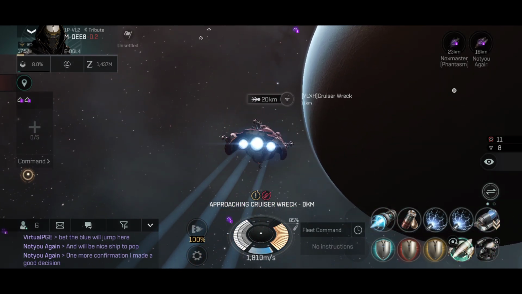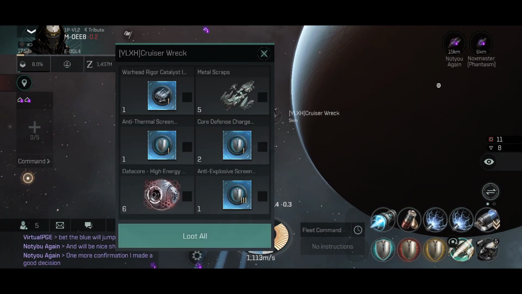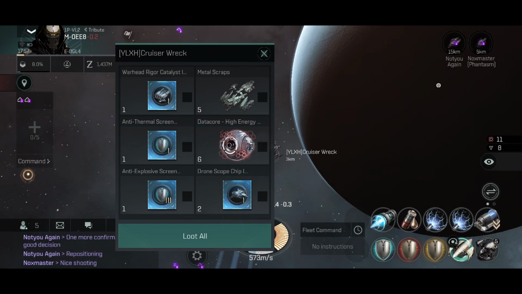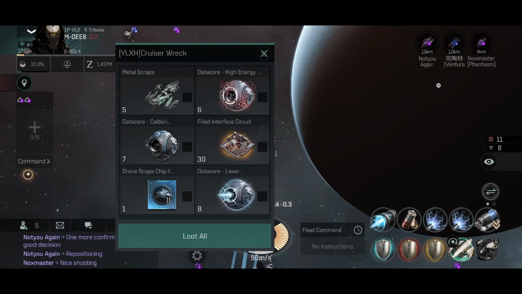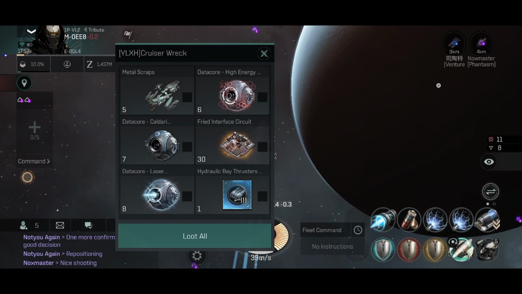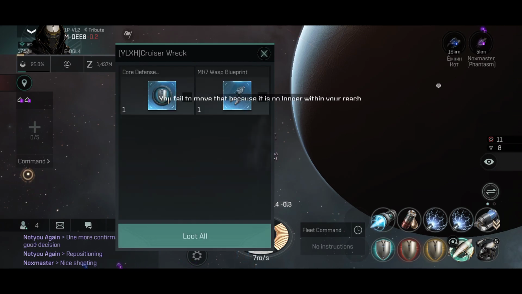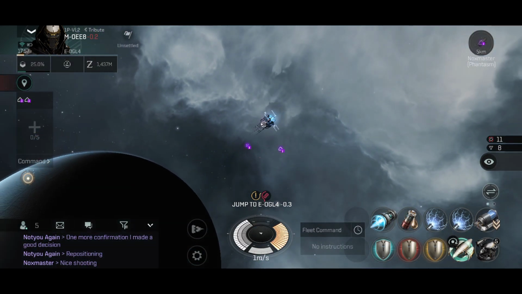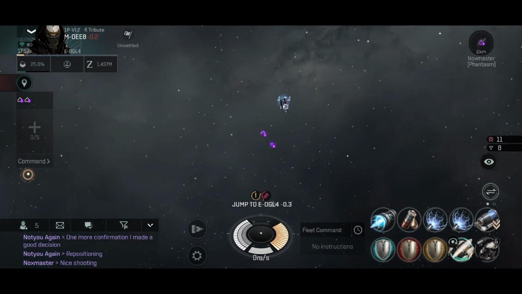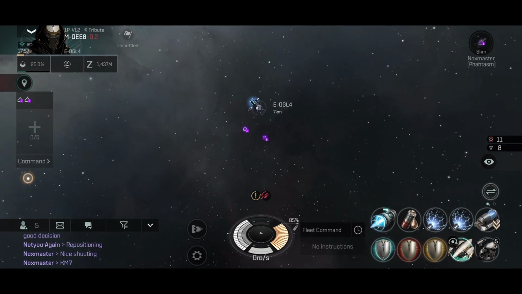My ship still shooting at the pod, my internet acting up as usual. Oh man, so many blueprints. Well, let me try to scoop all that in. As you can see, my internet is not allowing me to do that, so I have to do that manually. Well, I guess someone ain't getting paid tonight.